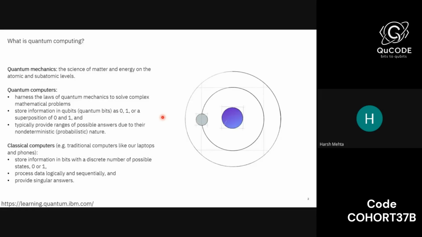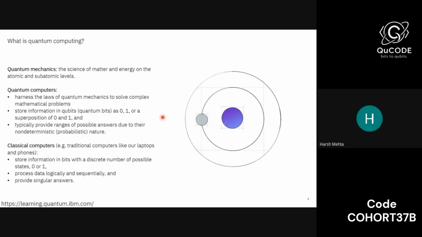So the initial idea behind the quantum computer was that people wanted to simulate nature. Basically, people wanted to simulate how atoms and molecules would behave. And in order to do that, they previously used classical computers in the 1960s and 1970s. But then, due to the limitations of computational power of classical computers, they could not simulate any atoms beyond hydrogen, beyond the helium atom, because the complexity was increasing exponentially.